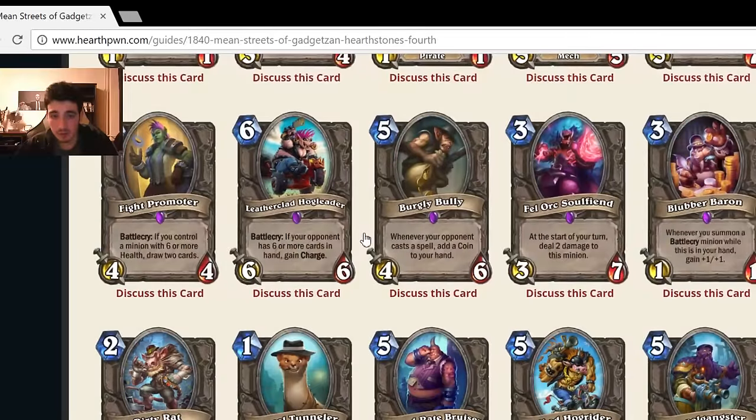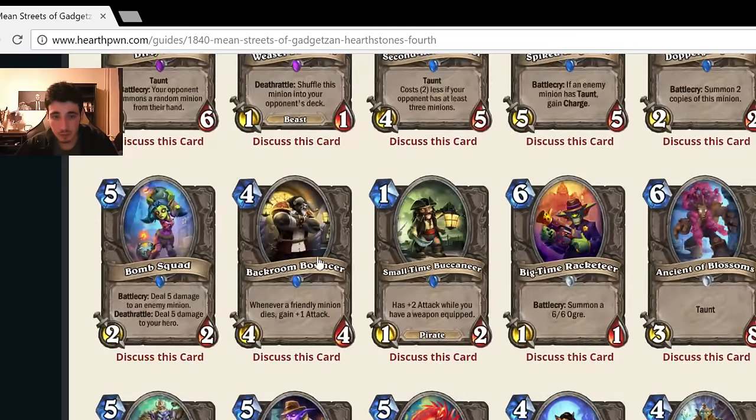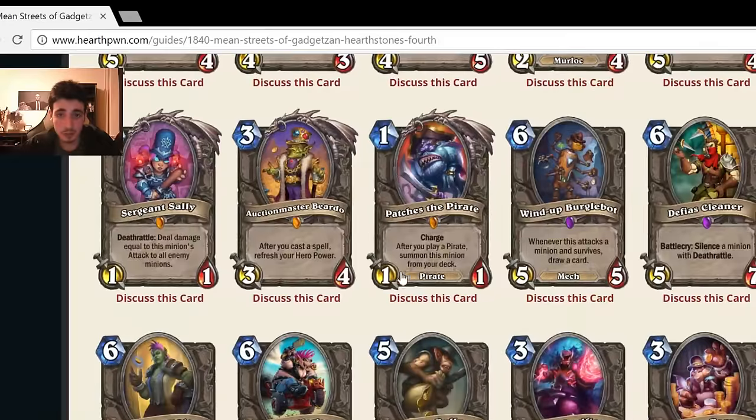Okay. Let me show you this guy. Has +2 attack while you have a weapon equipped. This is even good in Rogue. Just turn 1 this, turn 2 hero power. 3-2. 1 mana 3-2. Flame Imp. Cogmaster. How are we gonna call it? Yeah, where we are at.